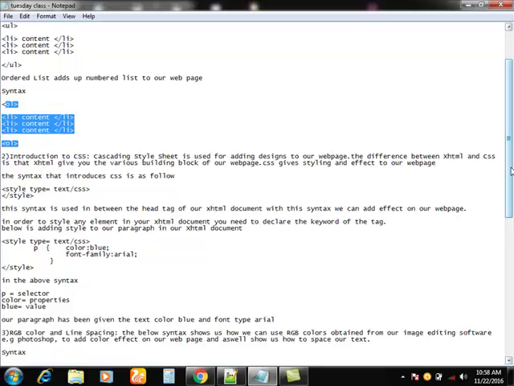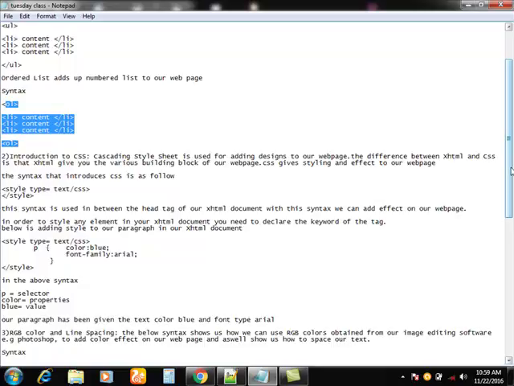From the screen, you will see the difference between XHTML and CSS. I said that XHTML gives you what? The various building blocks of our web page, while CSS gives you what? Styling and effect to our web page. So that's the difference between the two of them.